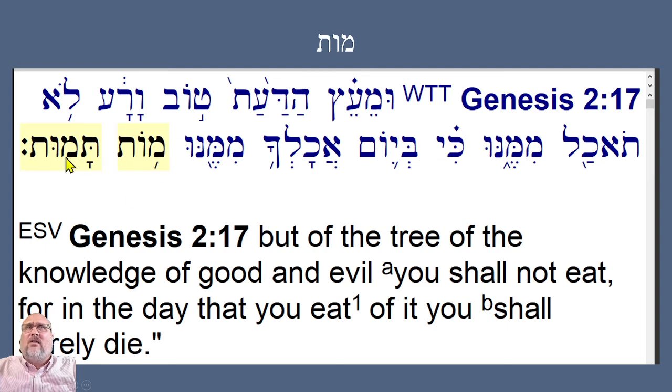If we did a phrase search, this is exactly what Solomon says to that guy who cursed David on the day you go out of Jerusalem, mot tamut, you will surely die. So maybe that will help you memorize. My mnemonic device when I started Hebrew was it's a moot point, which I thought meant a dead point, but moot actually means debated there. So I don't know if that will help you.